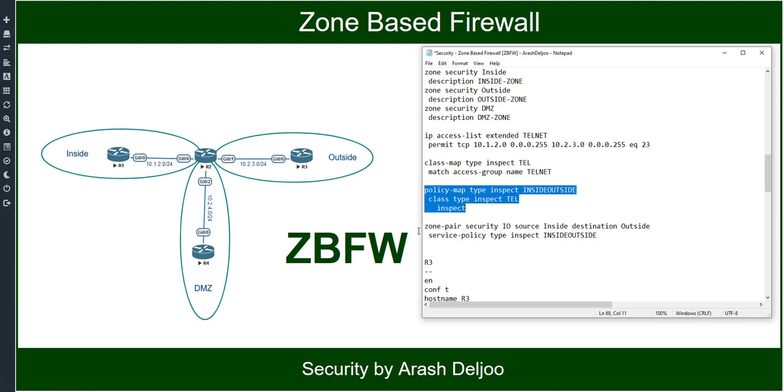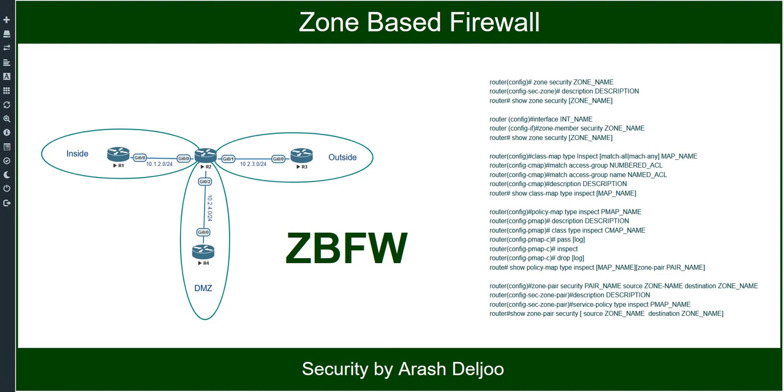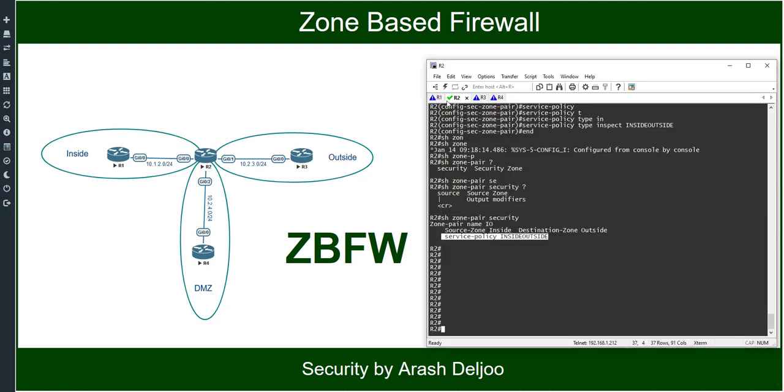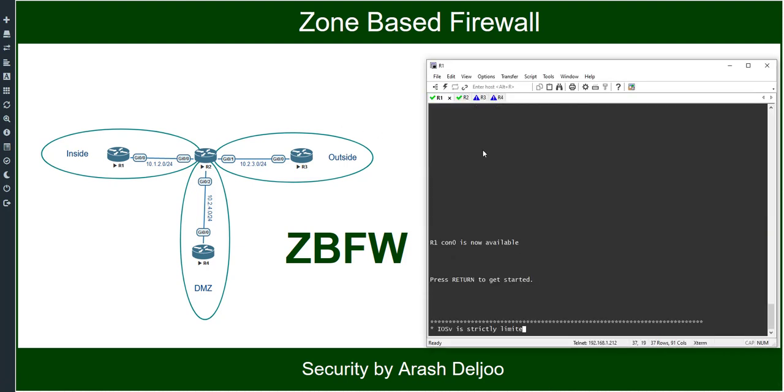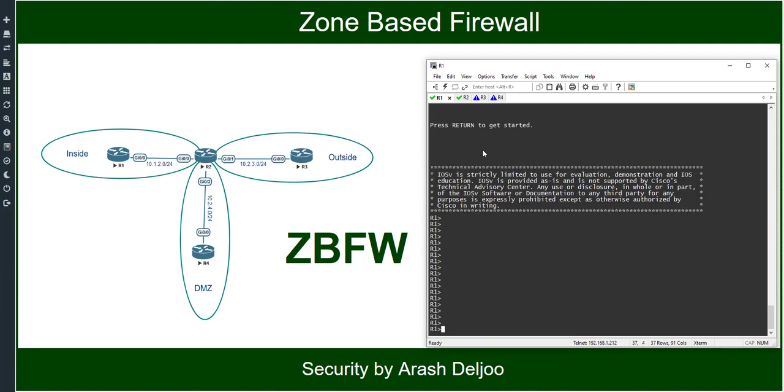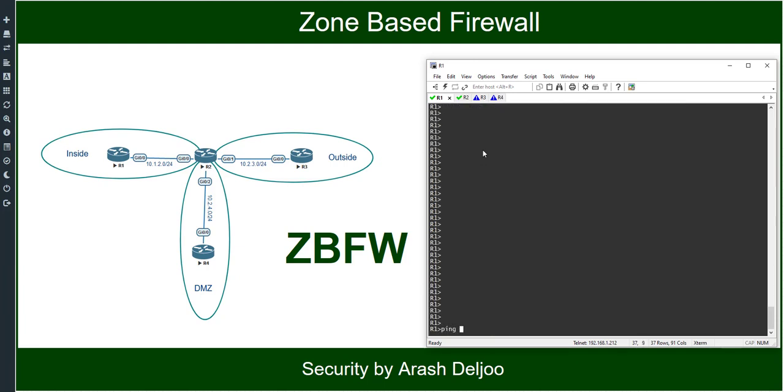Okay, and finally now we can verify the functionality. In the R1, you know that we don't expect to have connectivity with ping or ICMP from R1 to R3. Look at here, ping 10.2.3.3, because we didn't allow the ICMP. We expect to have only telnet connectivity. Let me configure telnet in the router 3.